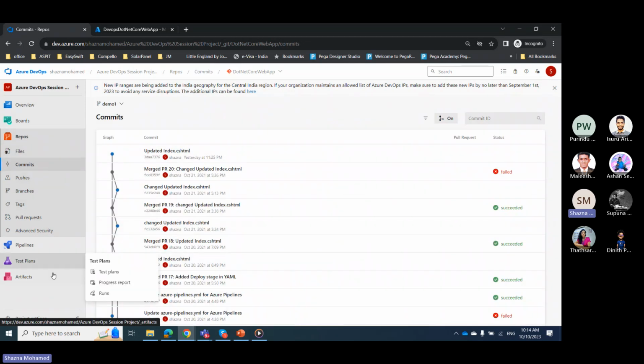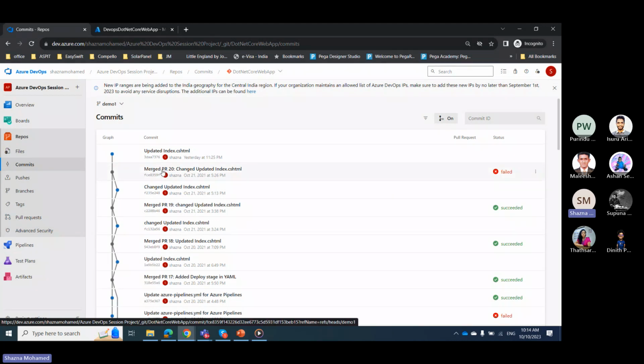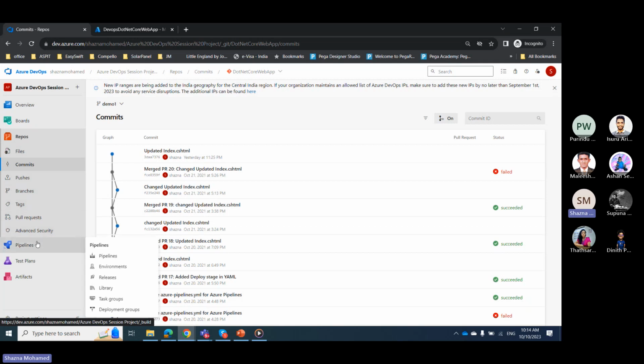And apart from that, we have other features also. I thought, guys, it will take more time for us to go through each and every one, so I will play a recording. I prepared the recording because here we have to do the commit, we have to push, we have to create a branch, then make a pull request and run the pipeline.